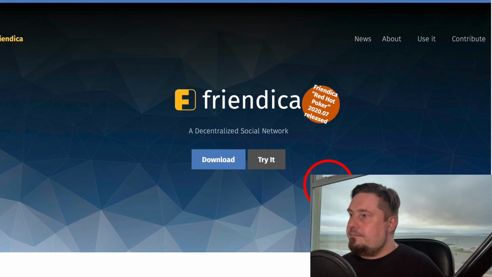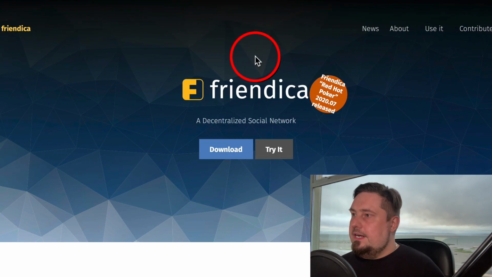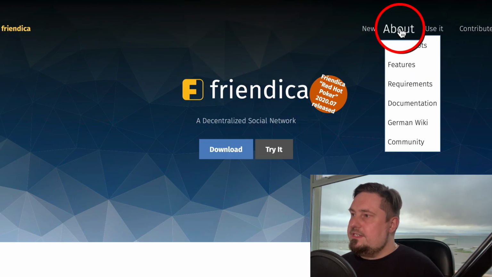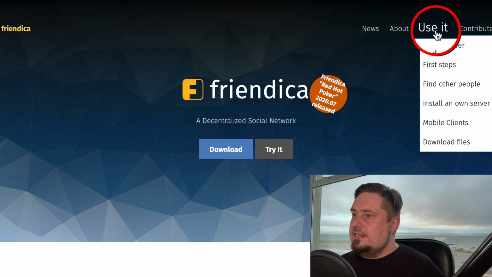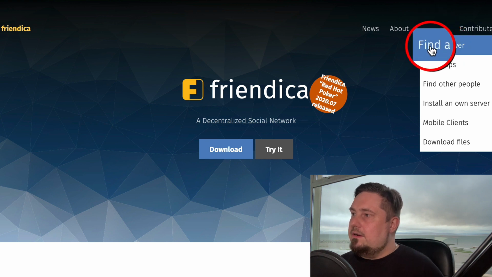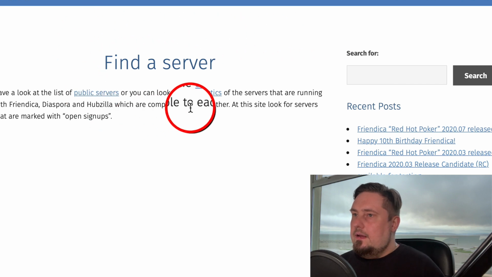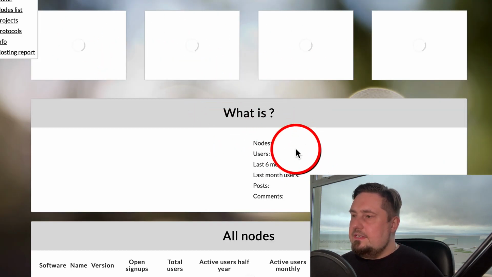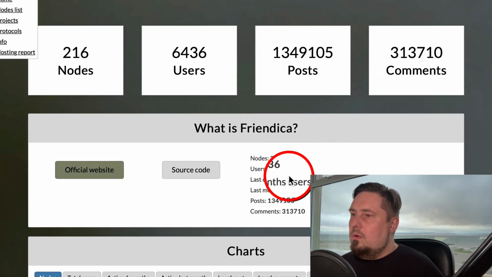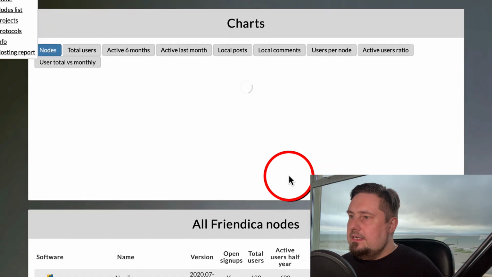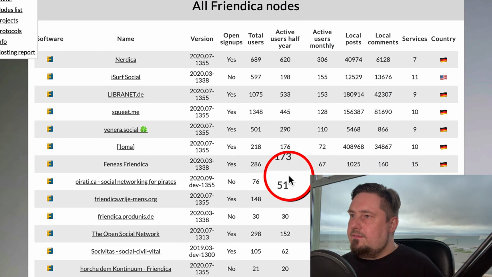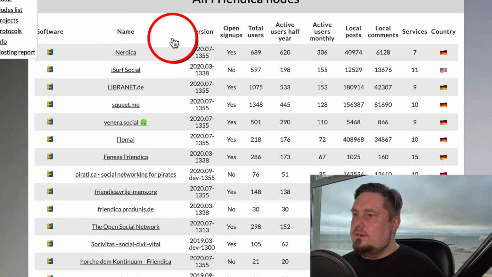So before we start using it, if we go over to this section, use it, if we click on find a server, click on that. Let's go to statistics. Now this is really useful because if we scroll down here, what we're going to see is we have all these different nodes available.